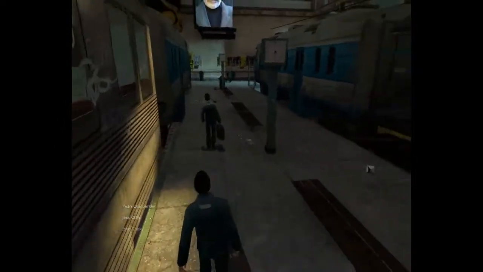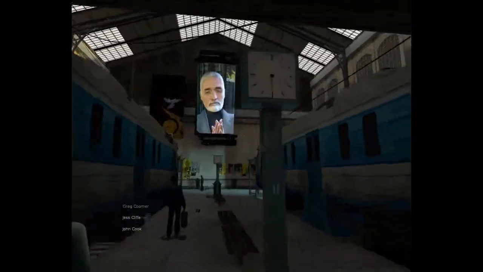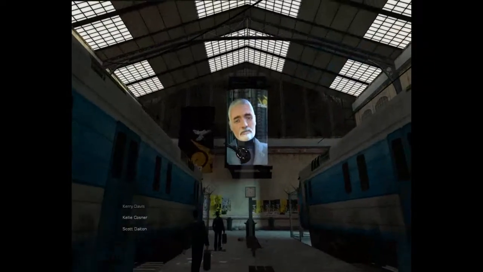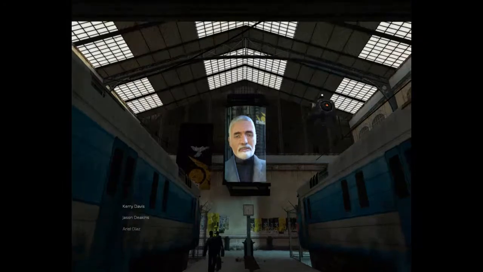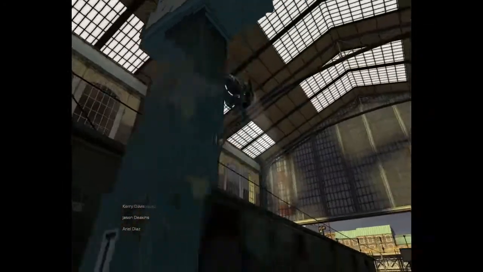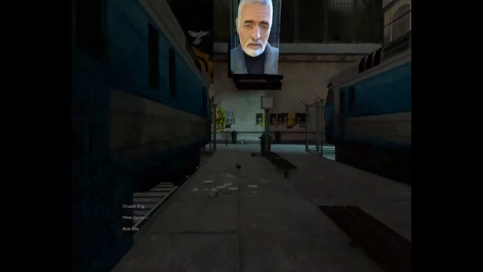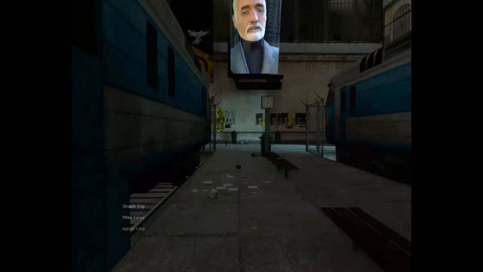And as you can see here, smooth moving. We have to go out of the train now. See here the chancellor, basically the mayor of the city, City 17, and you can see here some drones flying around. And this was back in the time. Oh, as you can see now, I got snapshotted by this drone.